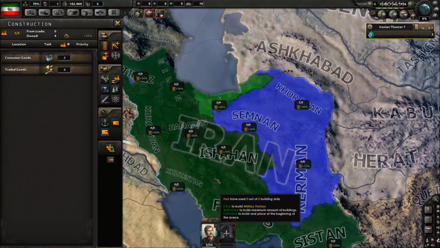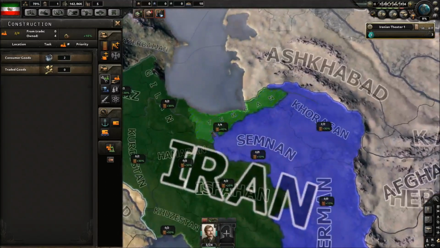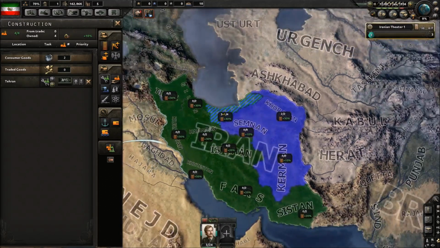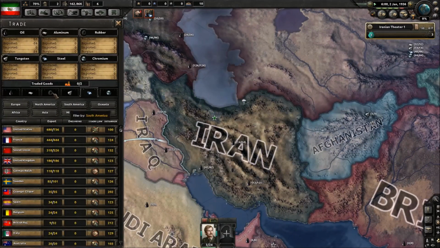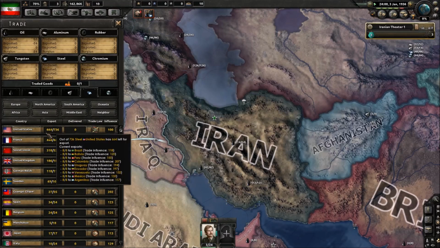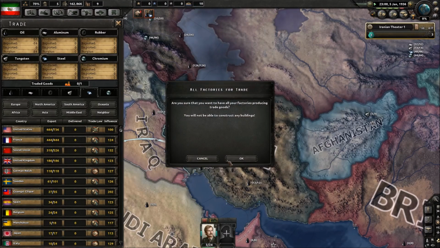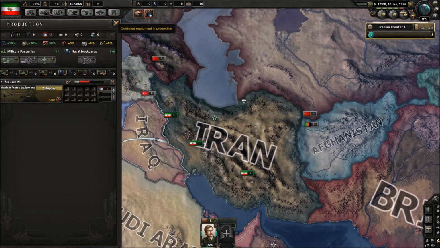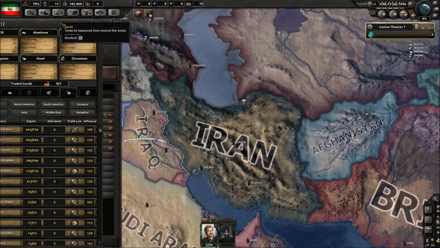Also, we will need military factories now. We cannot really afford to go for anything but just build them. So we'll do that. And trading, that's the thing. You will need to trade for one of these. Oh, not produce one, but I thought I was producing with. I'm producing with 5. Fuck.